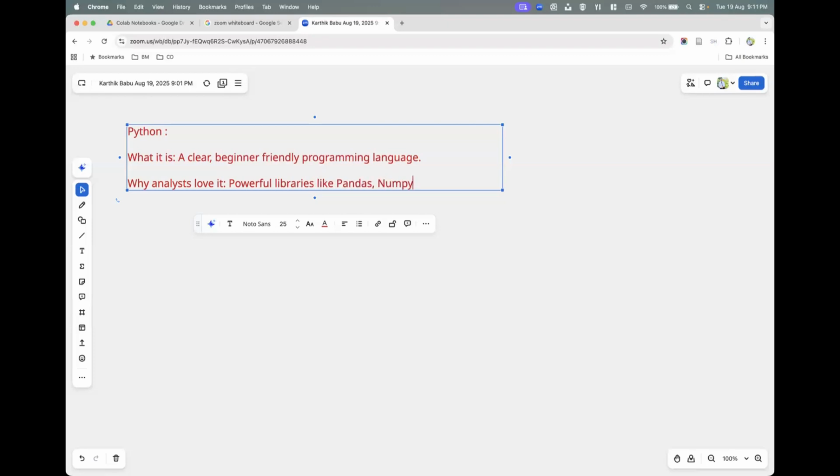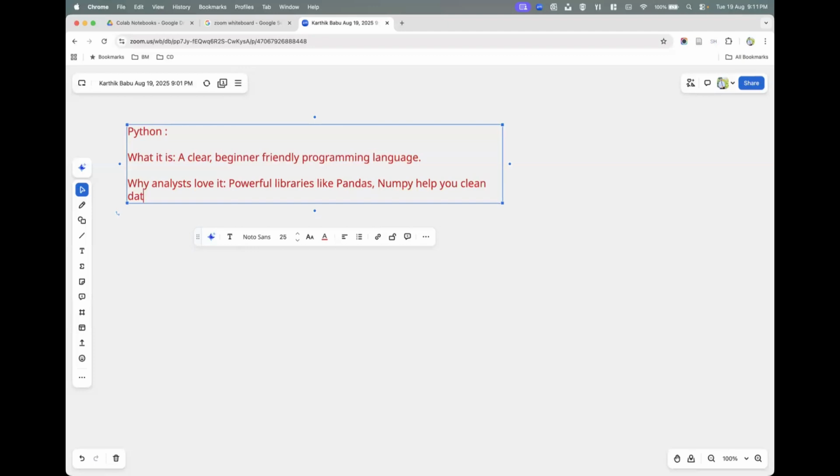What are these libraries? When we get to that junction, I will explain. But remember, they help you clean the data, analyze patterns, and build insights fast.